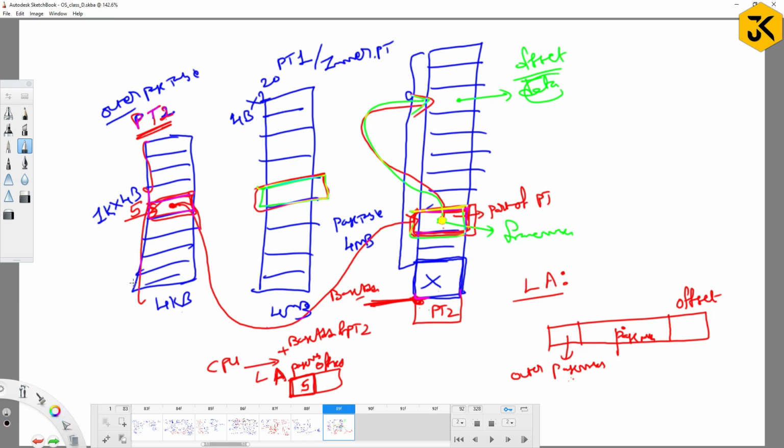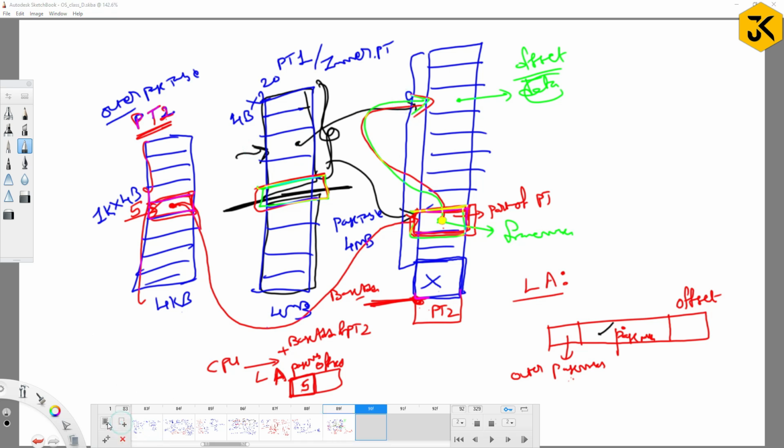If I divide it into 4 KB parts, and each one is 4 bytes, how many things will we get? Half of the things will be one part and half of the things will be another part. Now hope you understood, this half of the thing will be equivalent to this part. Am I right? If half of the thing is equal to this part, then out of this half, if you want to go to one thing again, you require one page number, so that you can come here and then it will be connected to the respective thing.